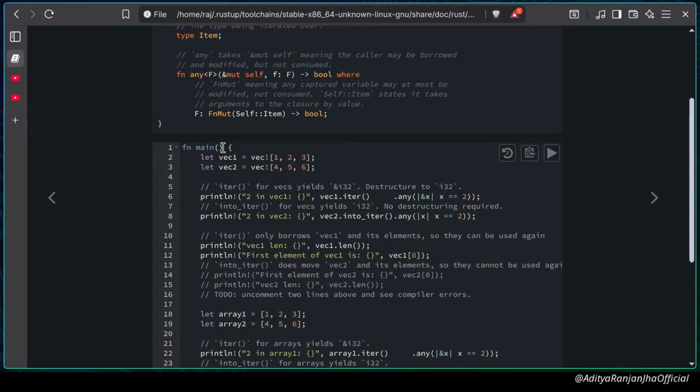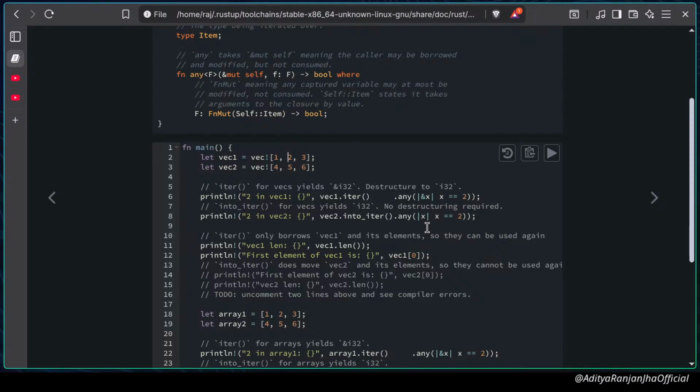Now there's another way, which is vector 2 dot into_iter dot any. We are checking for 2 in vector 2, and we see that instead of iter we use into_iter. So iter for vectors yields &i32 and destructures to i32, whereas into_iter for vectors yields i32, no destructuring required. Very good for us.